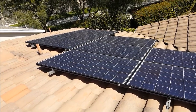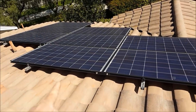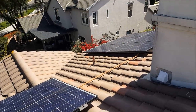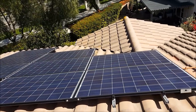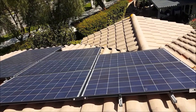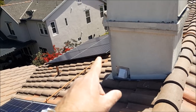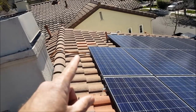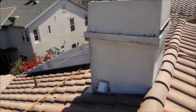It's your typical rack system. Horizontal, vertical runners. These are the vertical runners. That's what they attach the panels to. Horizontally, you can't see them, but they're under there. Little rack system. And basically plug them all in, in case you didn't know. They all just plug in series. I don't know how many of these they can plug in at a time. Maybe five, maybe more. And what they can't plug in, they run it out. It's like a home run system. It goes all the way down to your panel. Grabs the next set of wires, goes over here, and just goes down to your inverter, basically. That's all it is.